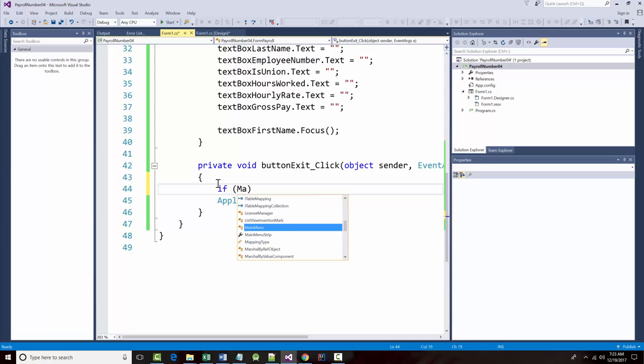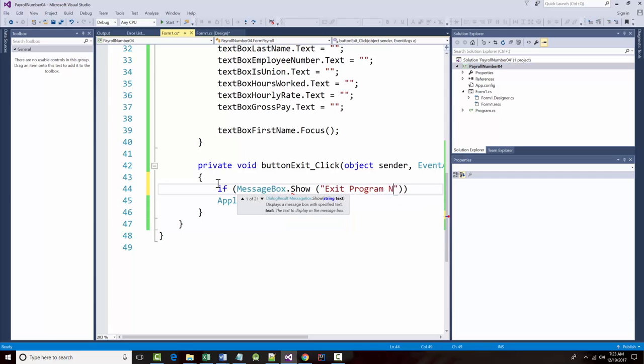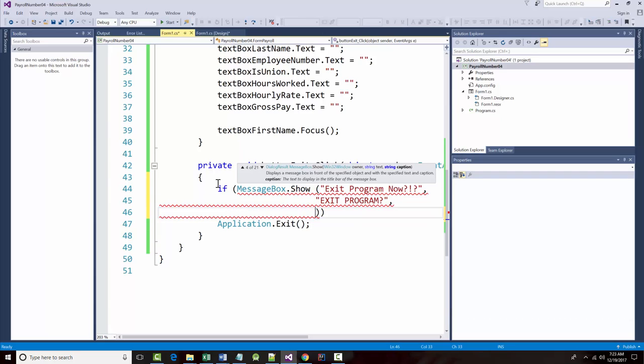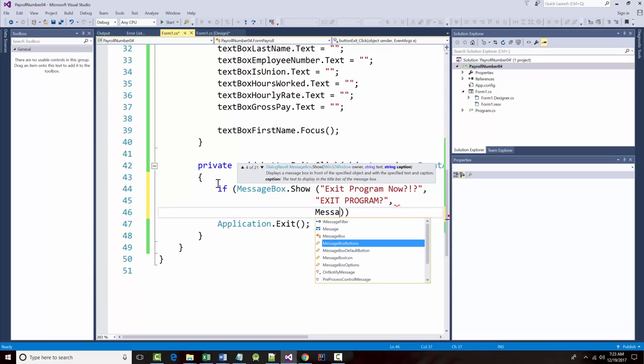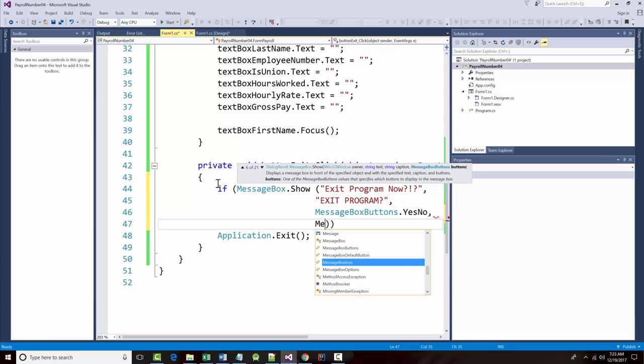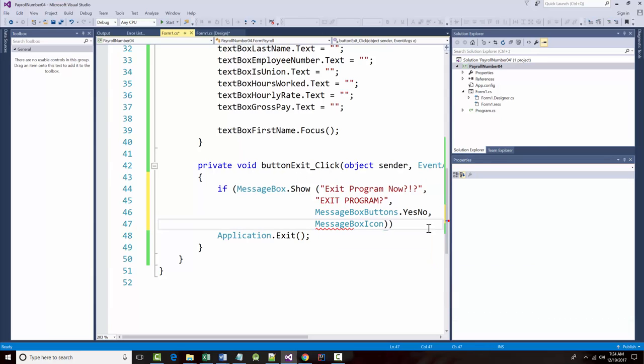So I'm going to say if MessageBox.Show, "Exit program now?", comma, "Exit program", comma, MessageBoxButtons dot, we'll make it a YesNo, MessageBoxIcon, we'll make that a Question.